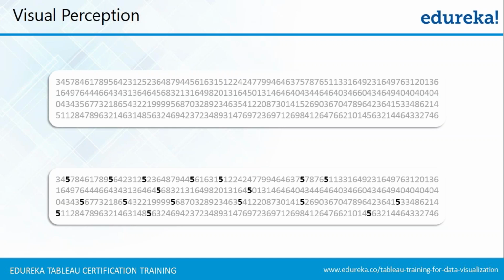So this is the thing that you need to understand, how your mind actually perceives the data. Now the first one is called attentive processing. This is where you have to put in a lot of attention to find the data or to gain insights or extract the right knowledge from it. The next one is pre-attentive. This does not require as much attention as the one before, and this makes it much easier for us to grasp. So this is the baseline that you need to understand when you're trying to represent your data. Try to understand the ways and the possibilities of how you can represent your data in a more informative way.